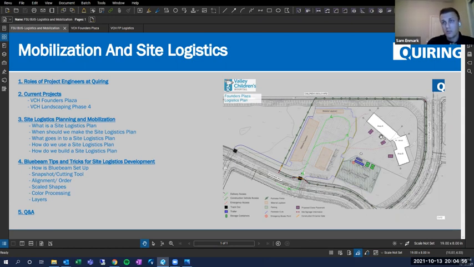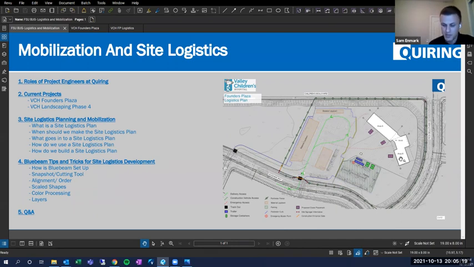Personnel lift. So this is another one that's almost as important as your crane placement. If you've got a building that's going to need a personnel lift, where does it go? Because you don't want it to be in a spot in the building where it's going to impact how you build the building, but you also don't want it to be all the way at the end so that people have to walk all the way across.